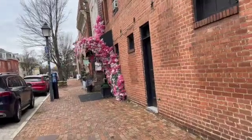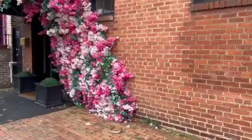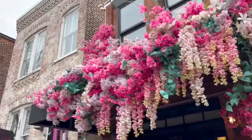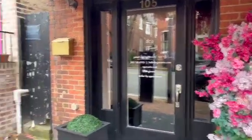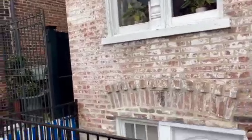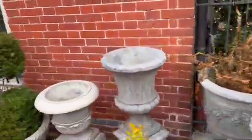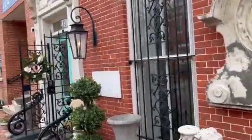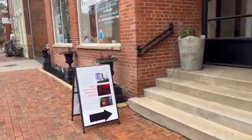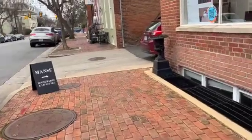What is this? I had to detour from my path of travel to see what this was. Oh, look at that. That's a lot of work. Seamless Special Events, RGI. There's stuff just up and down the streets, even off the sides here. Penelope's Vanity Salon. Patina. Home Garden Gift. Vintage Mirage. Wow, how fun.